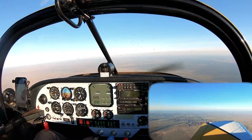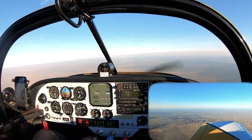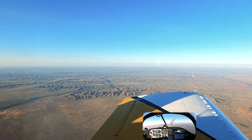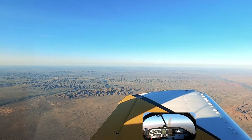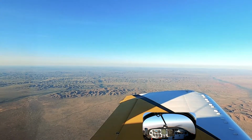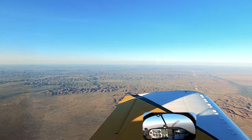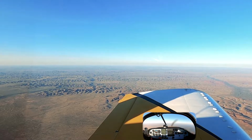And this is a bit of a privilege seeing the land up here. This is like proper untouched land, hey? There's a couple of little dirt roads that have been carved into the landscape, but away from those mines and everything else, this is proper untouched land. Bit of a privilege being able to do this, if I'm honest.